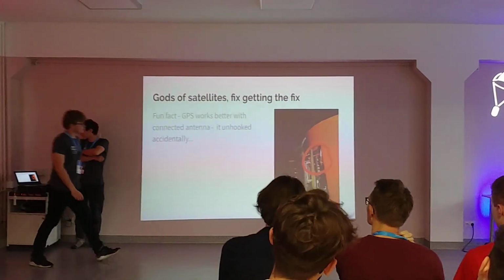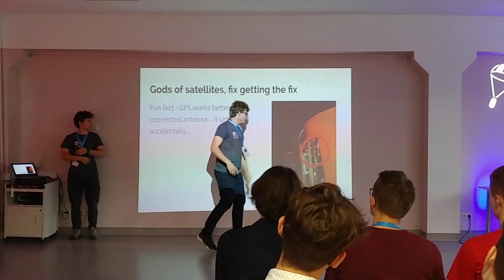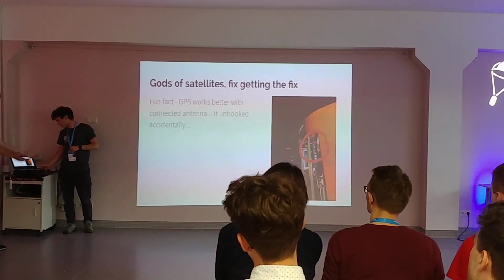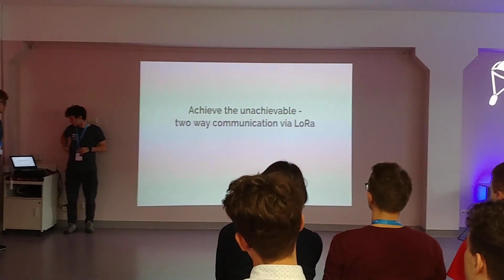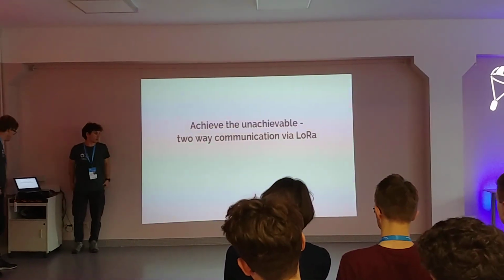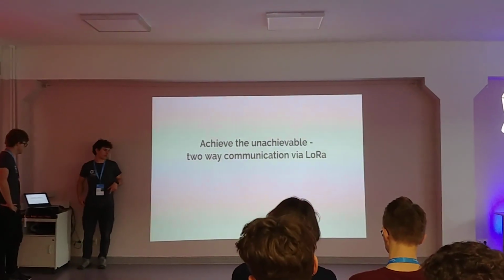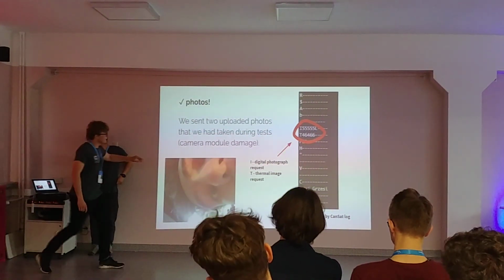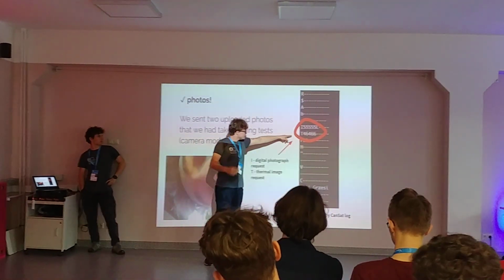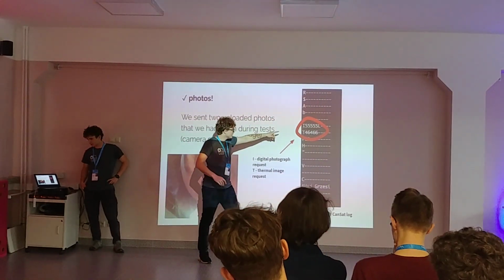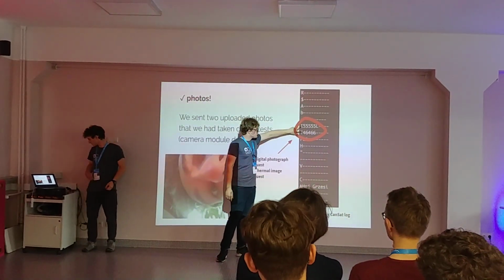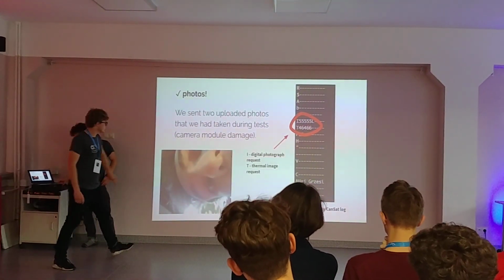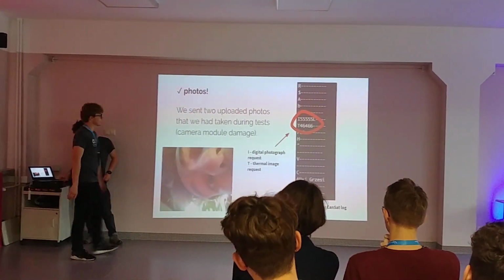Yes, it turned out the GPS antenna was unplugged from the board, and after plugging it in, it worked very well, but that was after the mission. Also, the communication via our LoRa radio proved to work perfectly. Yes, we were writing commands to the SAT, and this is the log from the SAT that proves that it received these commands, and this is a request for photos, and we sent this photo during our descent.